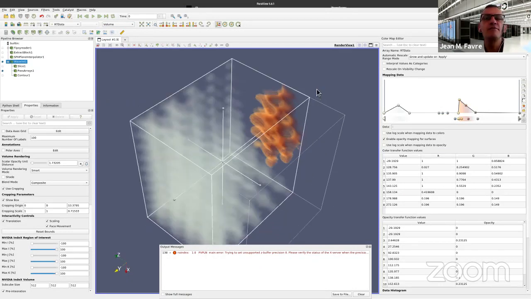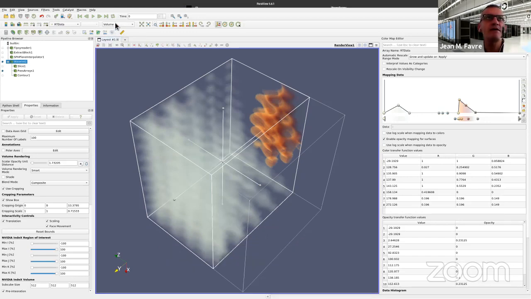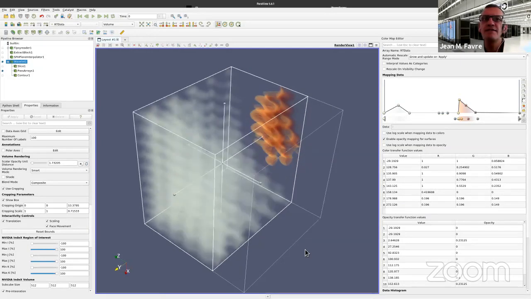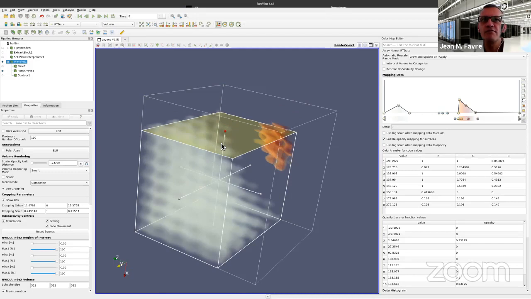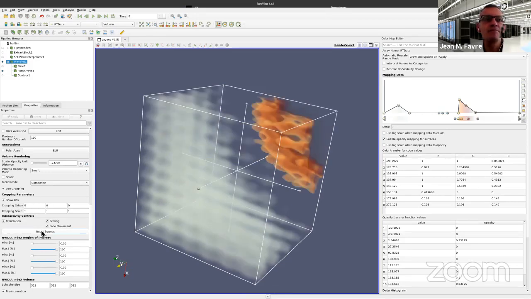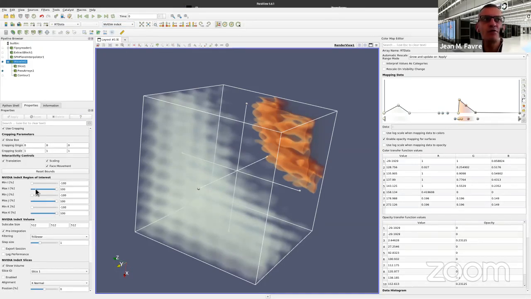Using the regular volume rendering option, this one here, volume, we have a cropping box which we can adapt to our liking in this particular manner. Okay, there we go. On the other hand, using the Nvidia index renderer, we have the so-called region of interest.